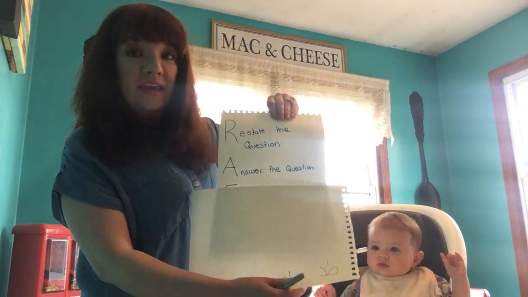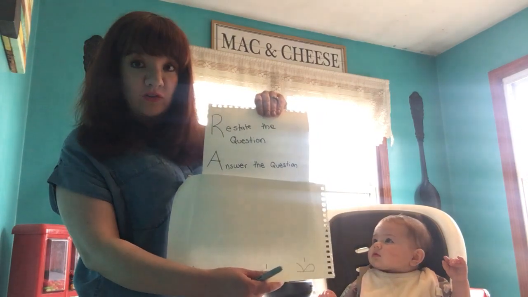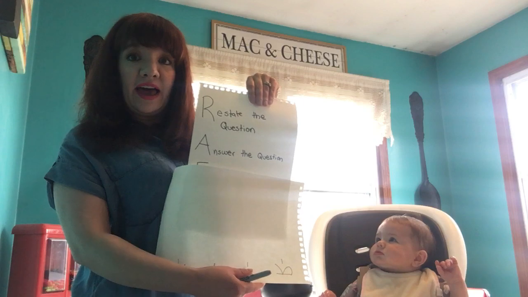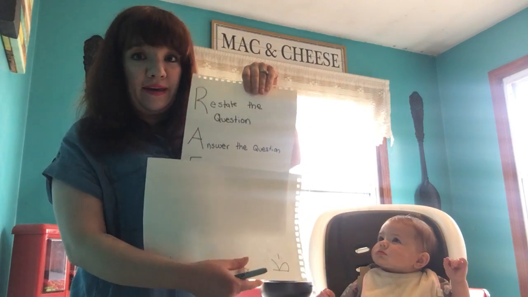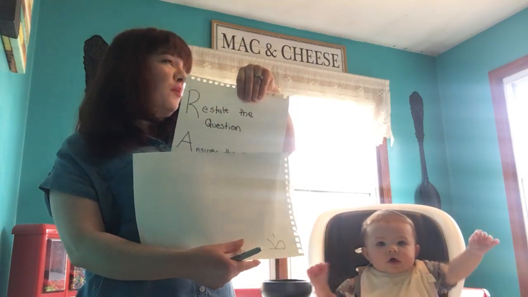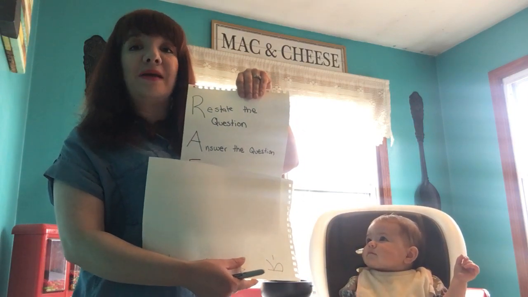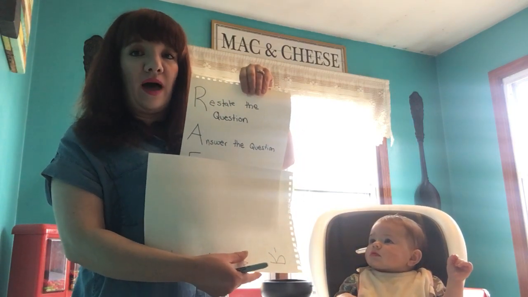The next step is to answer the question. So if the question is, why do pigs fly? You're going to tell me why pigs fly. But you're not going to just pull any old answer out. You're going to actually find the answer in the text and then tell me why.